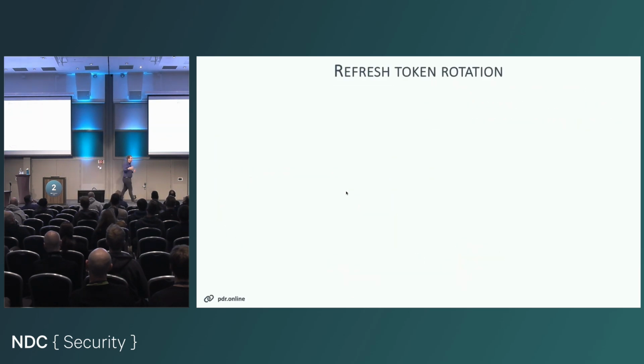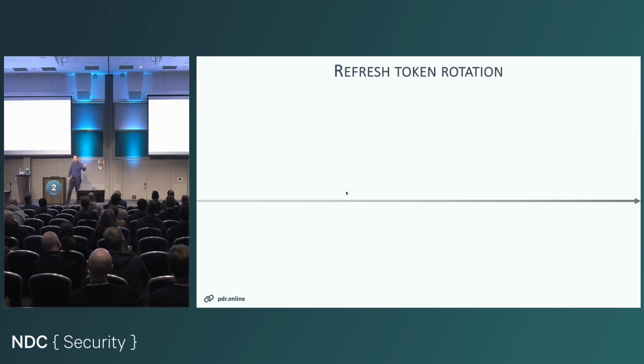Let me tell you why it doesn't work. Refresh token rotation, the concept is that the refresh token changes every time you use it. And if you use an old one twice, everything blows up, so to speak. Everything will stop working. That's maybe a less dramatic way of saying things.